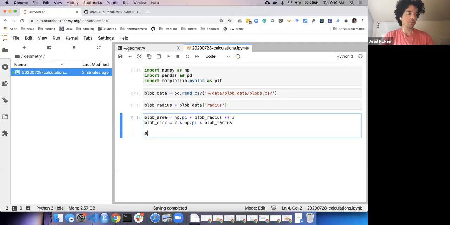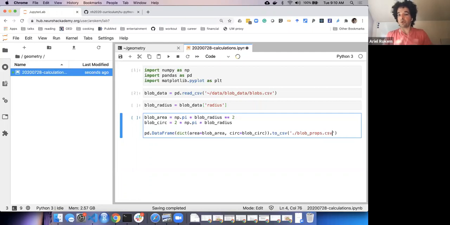And then maybe I'm doing some output: pd.DataFrame, dict, area equals blob_area, and circ equals blob_circ. So creating a data frame and then saving it out to CSV, blob properties.